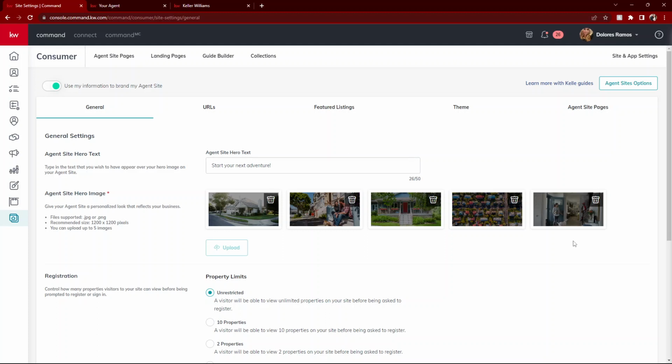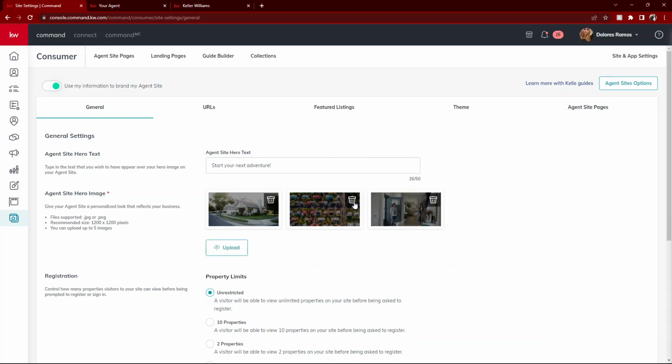Part of what we want to do to brand ourselves on this website is we want to make ourselves look local. And so what you can do is you can go around town, some of your best listings, if you have any good pictures of them, anything like that, you can put these pictures in here. We just have to delete a few of them, and then the upload button becomes available. And we can upload pictures from around whichever city you're working in, whether that's San Angelo, Abilene, Brownwood, wherever.